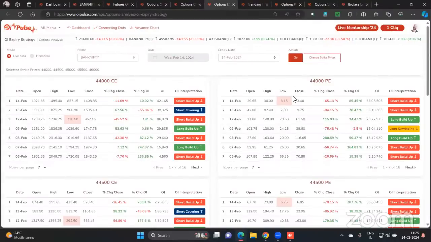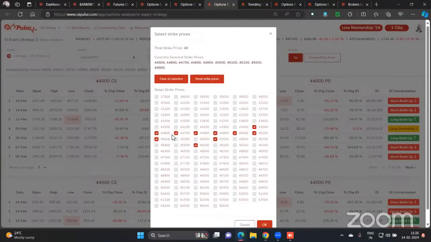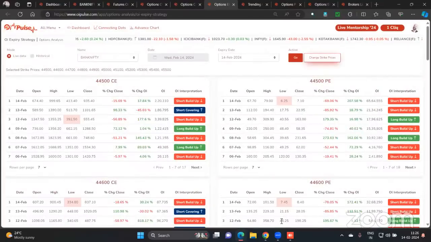This is the page which you would have been looking at to see how the market would be faring for the expiry day. The market closed somewhere around 45,500. Now you can keep above 45,000 or you can go up to a 1,000 point range. So what I will do is go from 44,500 to 45,500. I'm selecting all the strikes because this is the area the market tried to close above but was not able to. So here I've selected all the strikes and I'll explain the concepts again.